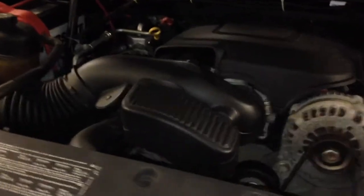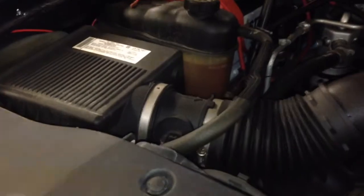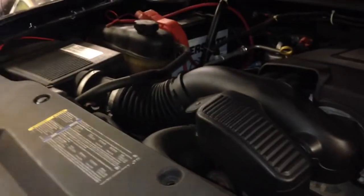Alright guys, today we are installing a cold air intake on a 2007 4.8 Chevy Silverado 1500. Super easy. You only need a couple hand tools and about half an hour. So I'm going to set the camera down and we'll get busy.